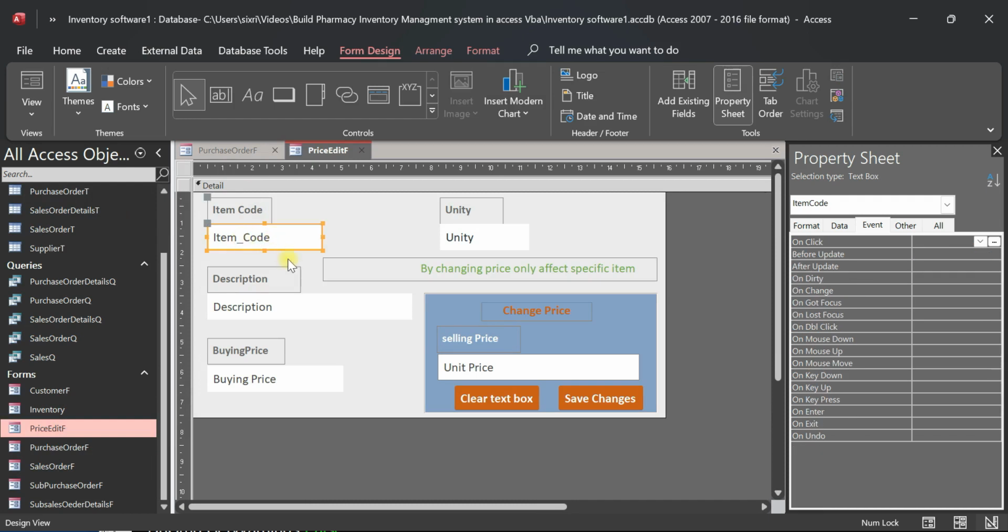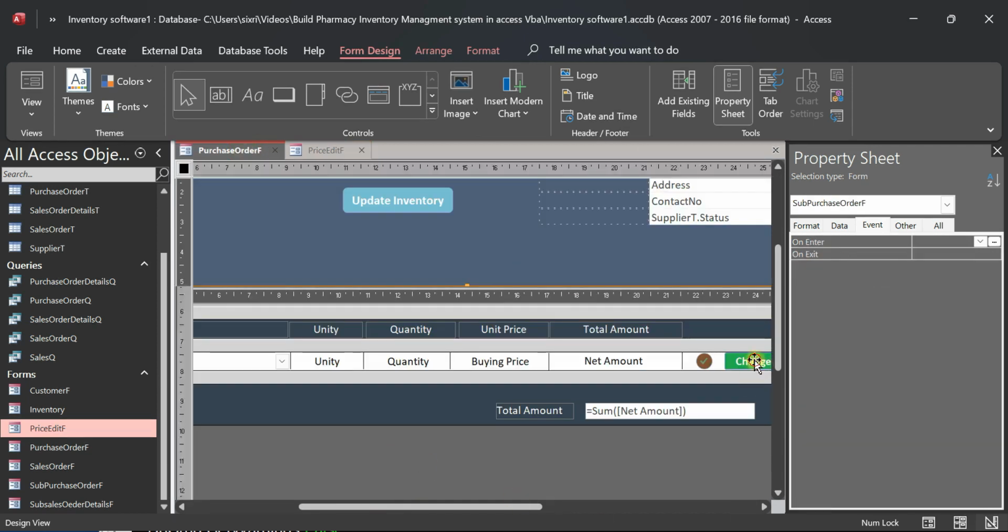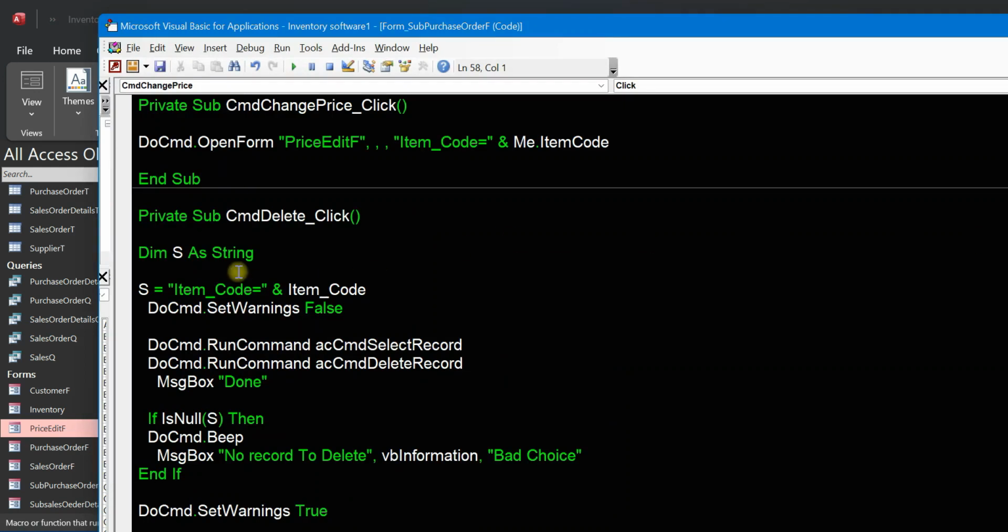Me dot this one. What I see here is price edit item code, then Me dot item code. This price when the item code is equal to Me dot item code.